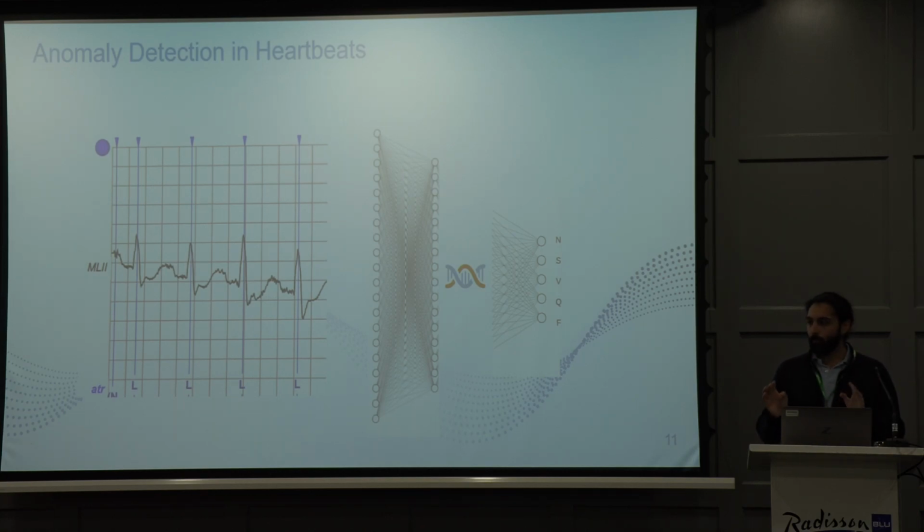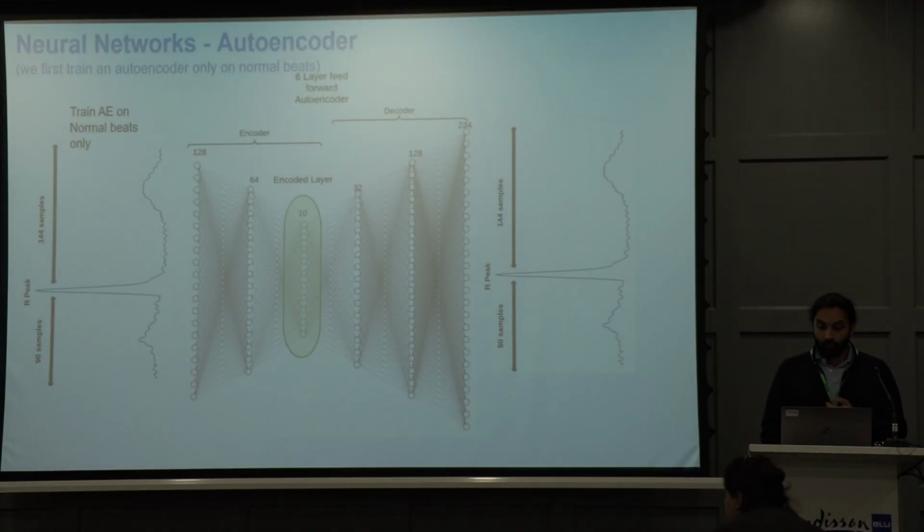Briefly about the problem, we were dealing with anomaly detection in heartbeats. You have a sample of a heartbeat and you want to detect whether it is anomalous or not, and we wanted to use a neural network for it. So we started with an autoencoder based anomaly detection. Some of you might know it. You feed an input to an autoencoder and what you get at the output should be the same as the input. Based on the reconstruction error between input and output, you label whether it's an anomaly or not. We trained our autoencoder on normal heartbeats and then let all the heartbeats go through it, and if the reconstruction error is high, it's anomalous.